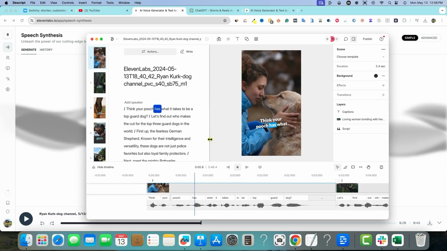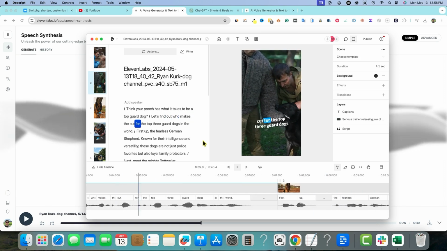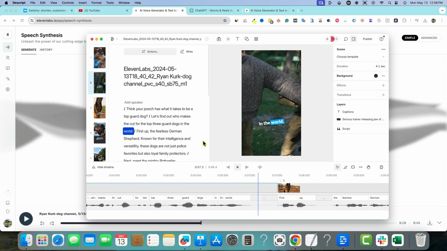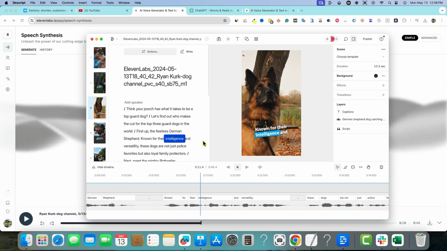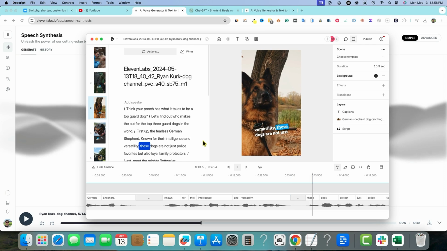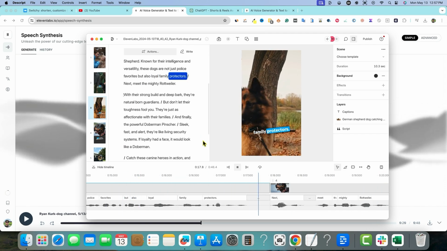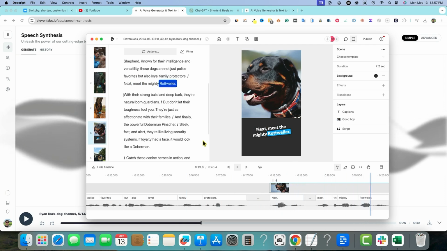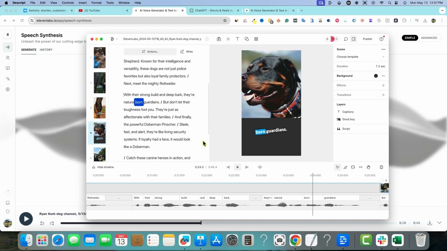Think your pooch has what it takes to be a top guard dog? Let's find out who makes the cut for the top 3 guard dogs in the world. First up, the fearless German Shepherd. Known for their intelligence and versatility, these dogs are not just police favorites but also loyal family protectors. Next, meet the mighty Rottweiler. With their strong build and deep bark, they're natural-born guardians.